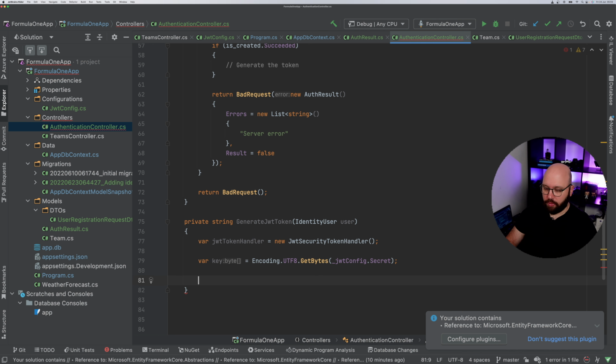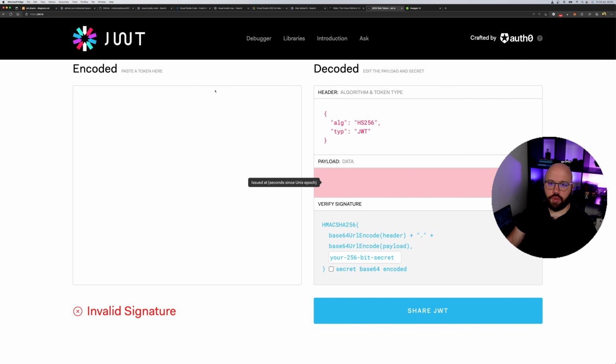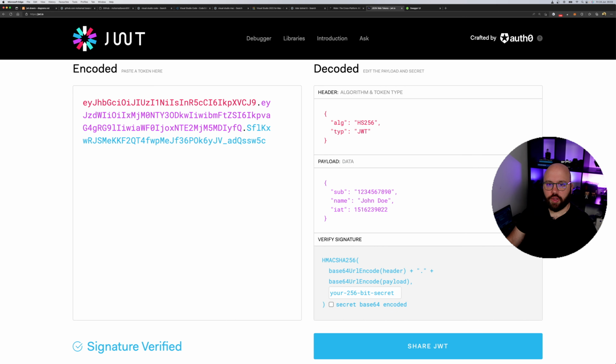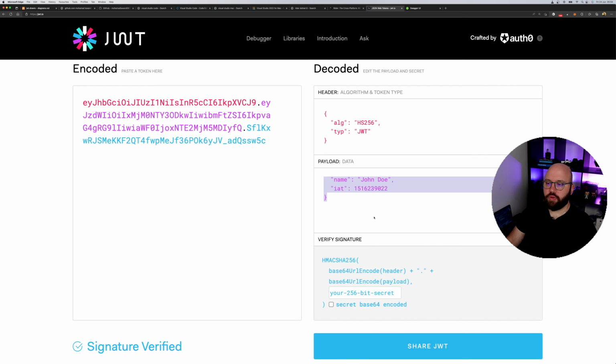The next step after this is to create a token descriptor. In essence, a token descriptor allows us to put all of the configuration that we need inside a token. If we go to our web browser, to the JWT.io website, and refresh it, we can see that a token is formed of different types of data. We have 3 parts, and every part contains multiple types of data: this is the header, this is the payload data, and this is the signature. Within a token descriptor, we can input all of this information. So that's what we're going to be adding right now.